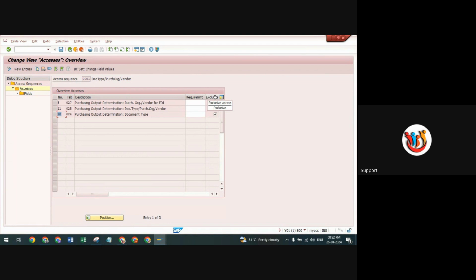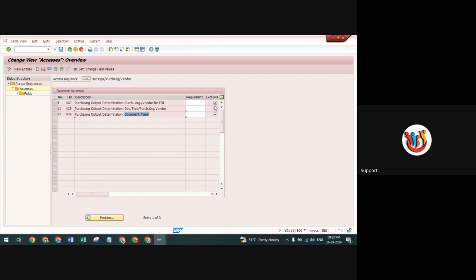Here you can see the exclusive checkbox. What happens is that the system should first look at this information: purchase org, document type, then purchase org and vendor, and then document type. Again, for each and every table, the system should go and check this data, and then generate the output. We have already discussed this. Where is the table data going to be stored? Every data is stored in the backend. So the system should go for the purchasing organization and the vendor, where the data is stored, and take the references one by one.